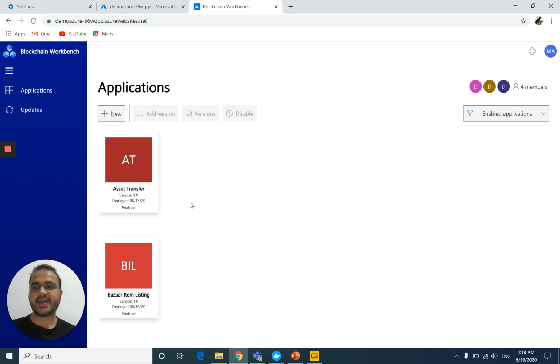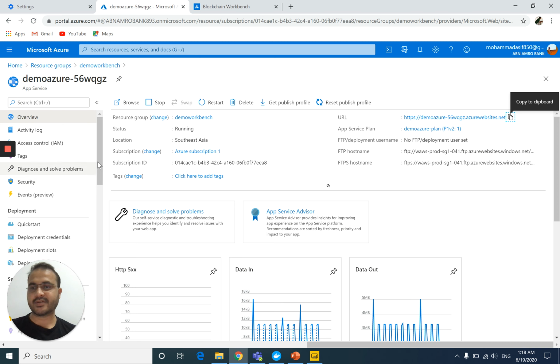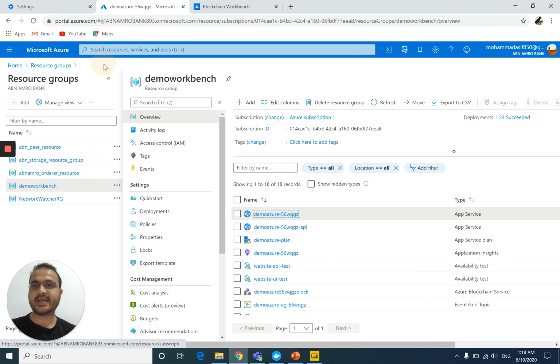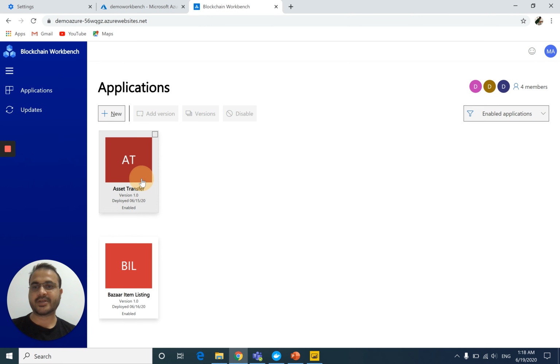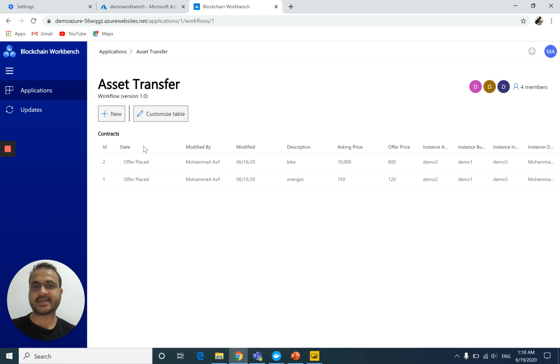On Azure Workbench, we have deployed two applications: one was asset transfer and the second was bazaar listing system. In part 3, we also saw how to see the data of Azure Workbench, for the transactions we performed in asset transfer, like the two transactions for offers, selling a bike and selling oranges.